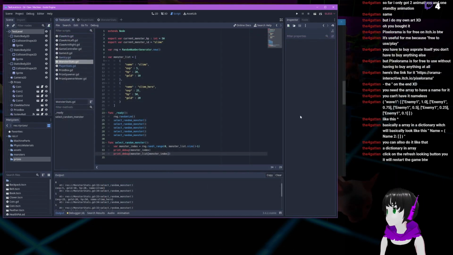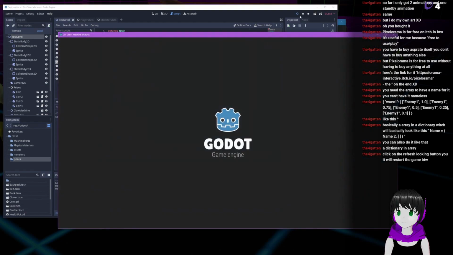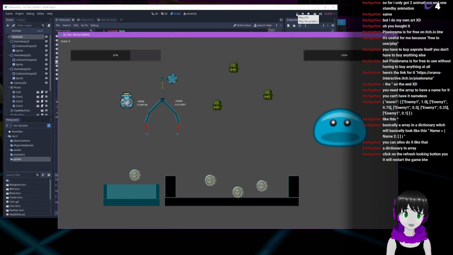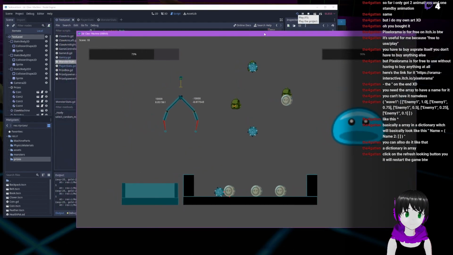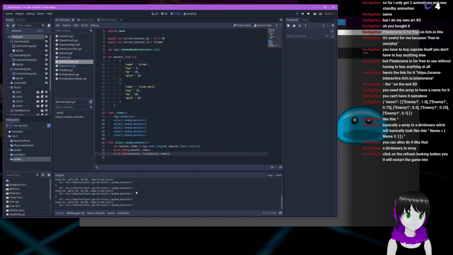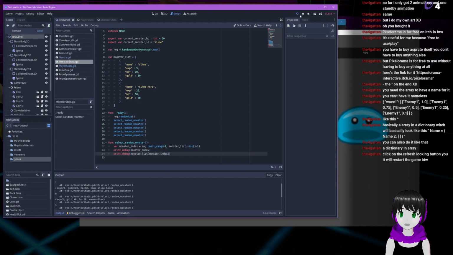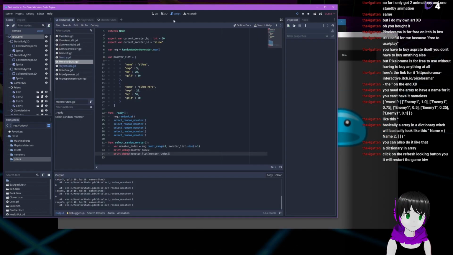There we go. On the refresh looking button, it will restart the game, by the way. Oh, that's nice. Seems like it's picking Slime Hero a bunch. Oh, there we go, there's some slimes.